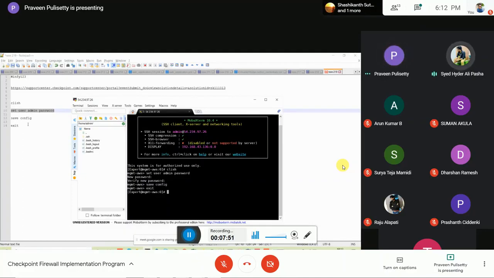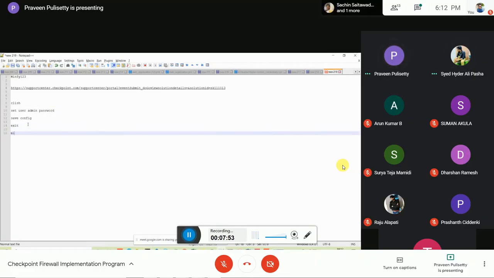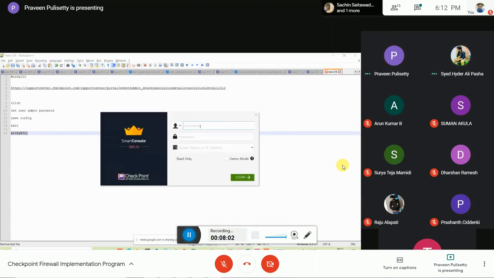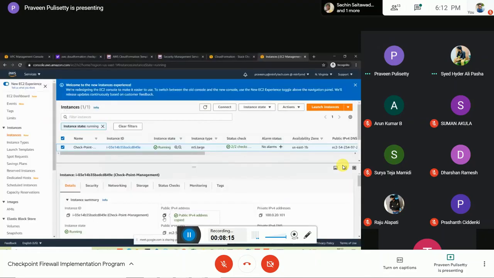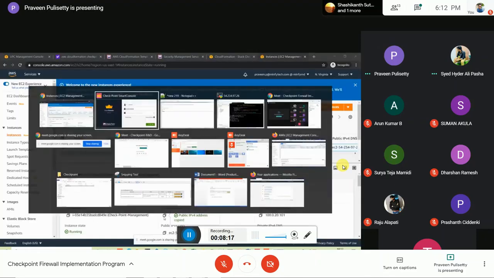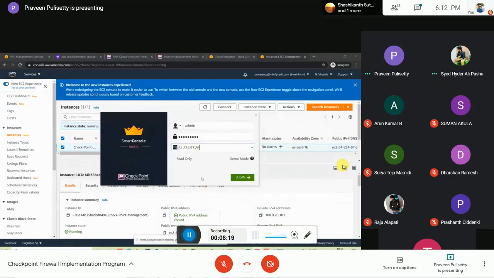Now connect to the Smart Console. The Smart Console is the client which is used to connect to the security management server. Username is admin and the password which we have given, and the server name or IP address is the Elastic IP address.